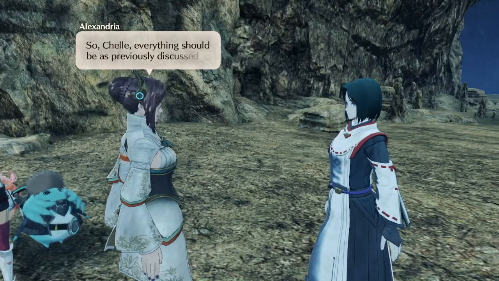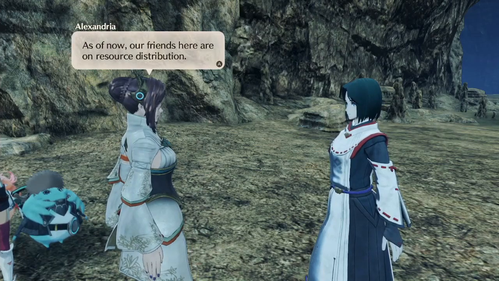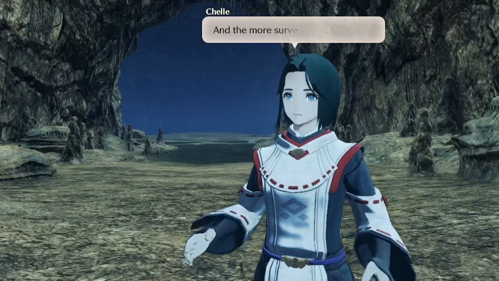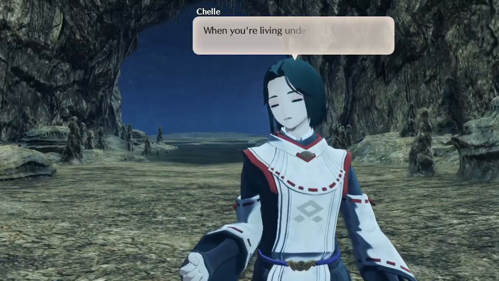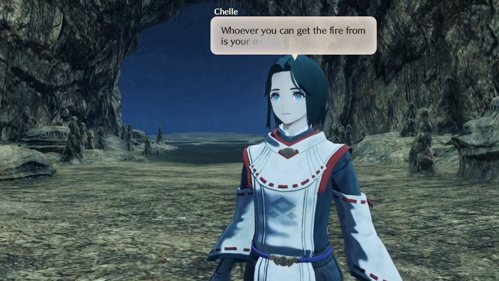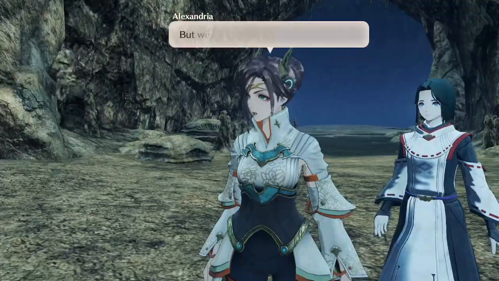So Shao, everything should be as previously discussed. As of now, our friends here are on resource distribution. Fine with me, it needs to be done. And the more surveillance, the better. Who's surveilling who? All of you surveilling me, of course. When you're living under the flame clock, your allies and enemies are clear. Whoever you can get the fire from is your enemy, simple as that.